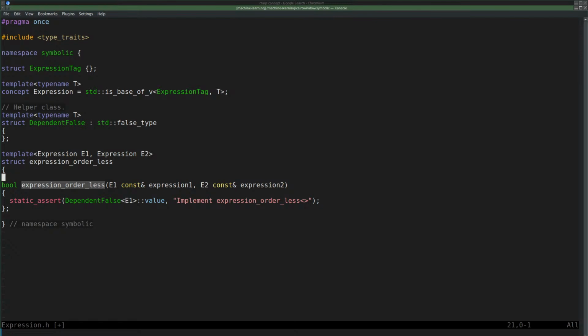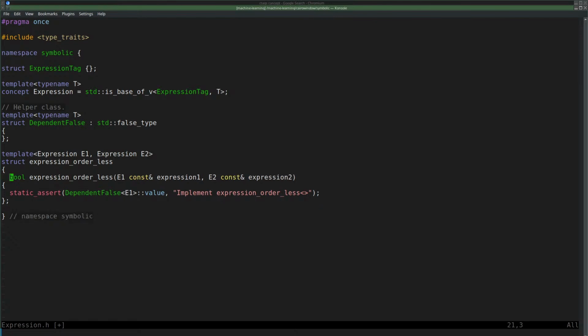And then being a functor means we define an operator parenthesis.